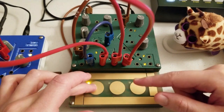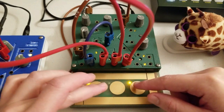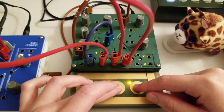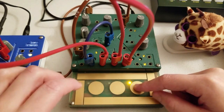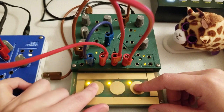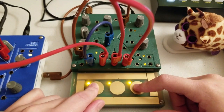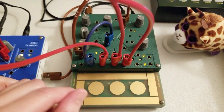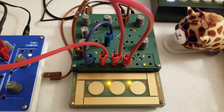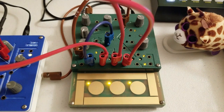See, I can still press and hold the circles, even if there's voltages going in. But keep in mind, when you press and hold the circle, it's limiting both the amount of gates and also the possibility of notes. So if I press and hold these two, we only have two options for notes. Now you can get even more variation by patching a gate into the envelope input. That's going to kind of override these gates and create another sort of rhythm that's interrelated.